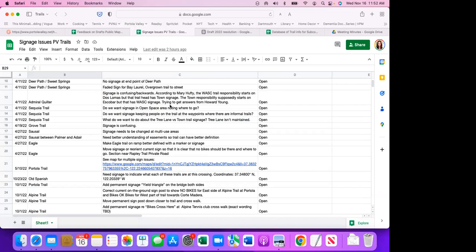So are we still using water bars? Because, you know, Midpen uses rolling swales, which are big dips to wick away water. So are we still using water bars, and should they be replaced? Should we report the ones that are rusted or rotten? Howard, what should we do about water bars and about the signs?